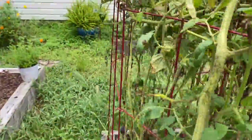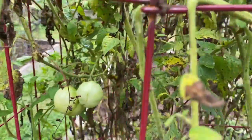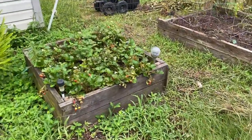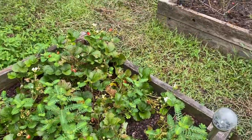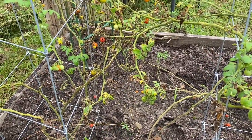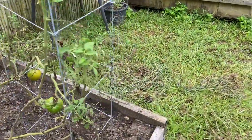And look, guys, the tomatoes are still producing. Can you see that? They're still doing really good. It's taken forever for these things to turn red. These are beefsteak tomatoes. So, all right, look at this. Strawberries everywhere. Everywhere. We pick them, they just keep growing back. All right, we were able to get some of the weeds out of here. My cherry tomatoes are still producing. These are gonna probably go away here in the next 2 weeks. The next time I can plant is gonna be, I think, next month on the 8th or 9th.